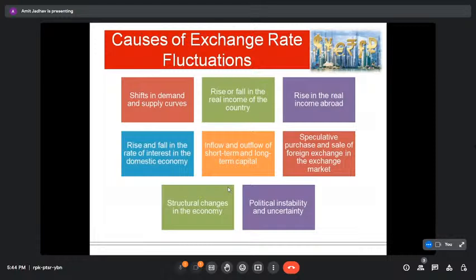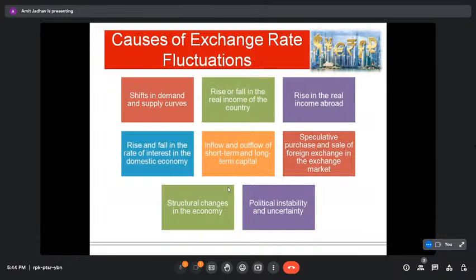Why does the exchange rate have fluctuation? When you see the exchange rate nowadays, we have continuous fluctuation in the exchange rate also because we are adopting free exchange rate policies. So we are reducing the control over the exchange rate market in the determination of the exchange rate. That's why, not only each and every day, but each and every minute and second, the exchange rate will be continuously changing. So why does this happen? Why is there a fluctuation?